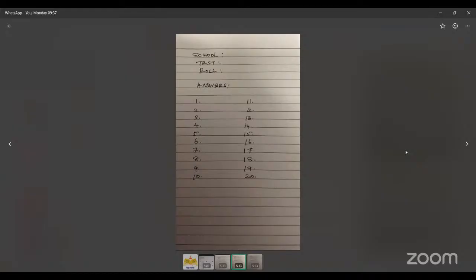The first thing should be school. You have to manually write school. Write everything in big capital letters. School, then after that, for example, I write CS Hara Hua. This is an example only. You should write your school name. It should be only in English, only in capital letters, in big letters.